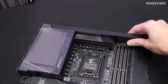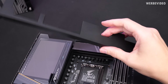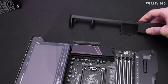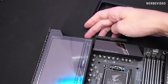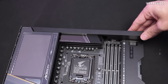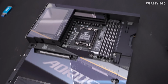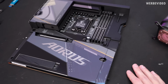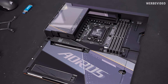Then there is also this thing on top, which is an additional, I would say, cable hider. So it's just a piece of plastic, feels a bit cheap, but I think it's a good thing to have, especially if you're done with the cable management, like you have your CPU fans attached, like the EPS cables. You can add this on here, just attach it with magnets, and then it also hides the cabling on top. So that's just a nice little extra, because I think the entire design speech of this board is that you cannot really see anything. Like everything is hidden underneath some sort of heatsink or cover.